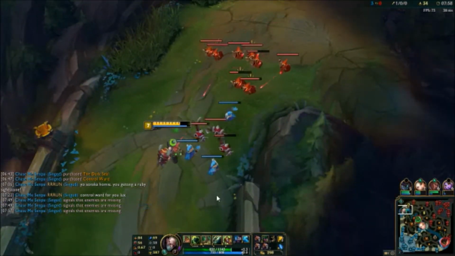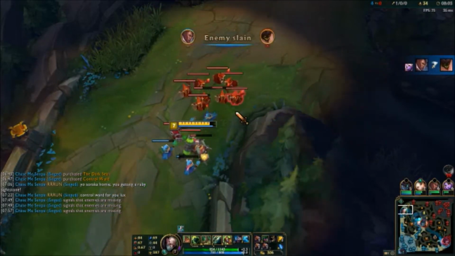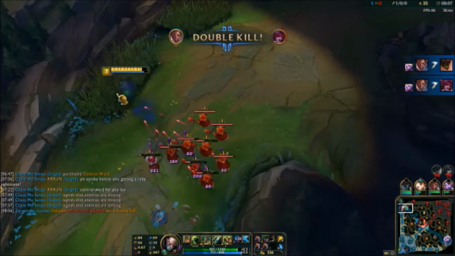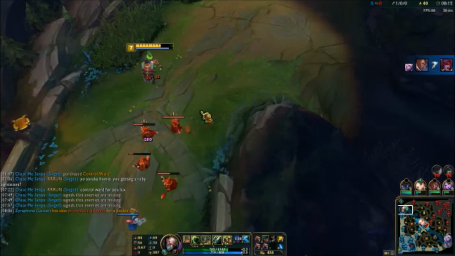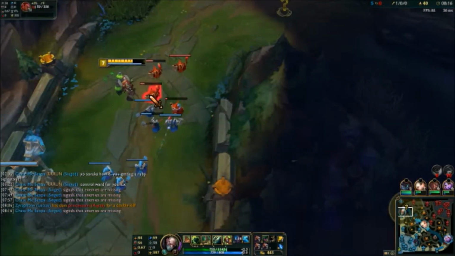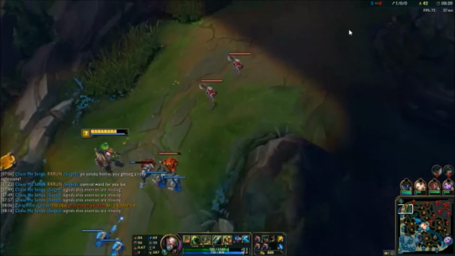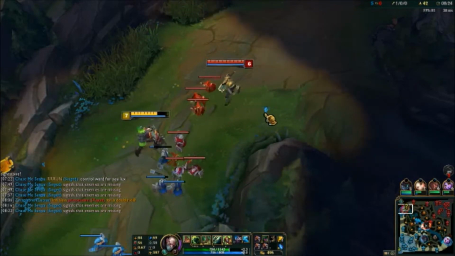And where is Nasus? You don't see him because he doesn't want to lane, because he can't lane against me, because he recognizes that I'm too powerful for him to fight, and that he cannot actually stay in lane with me. Otherwise, I'm just gonna kill him over and over again. And that's what you want to do. This is lane psychology 101, because you want to invoke fear into your opponent.